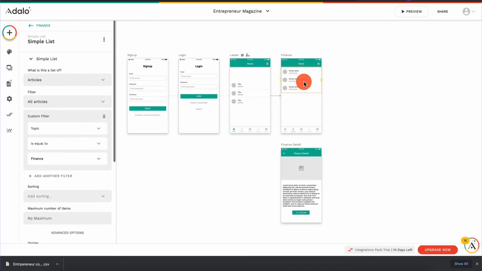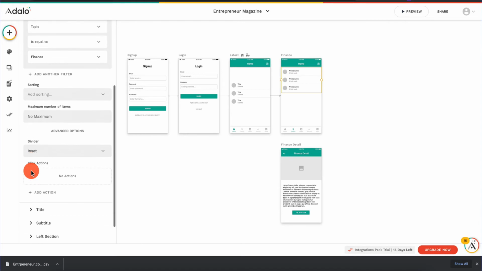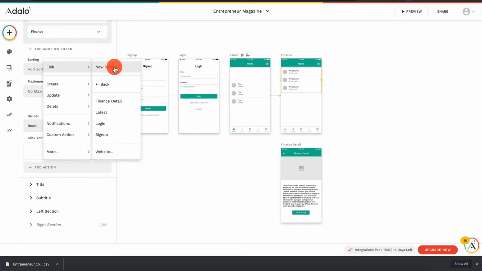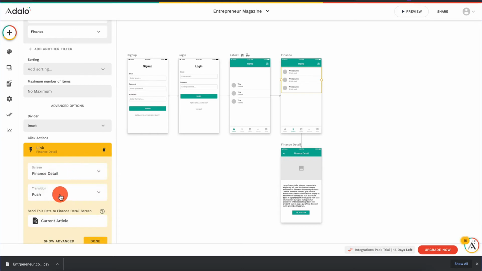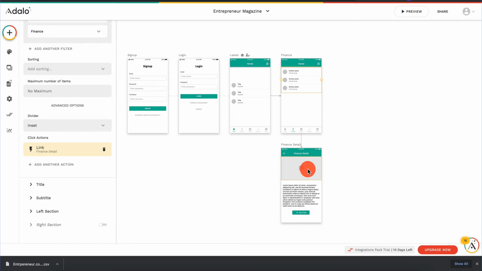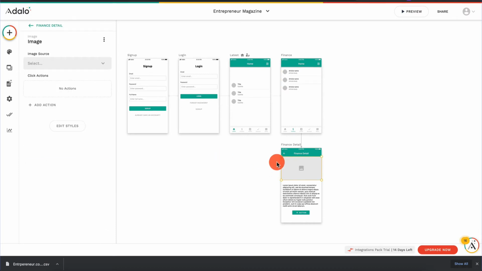So we essentially need to click on this list. If you scroll down, once you click on that component, you can add an action. This is going to be a link to finance detail here. Push and send this data. We want the current article. So we're going to do that. Now we can click on it and map the fields, because remember, this screen has fields of its own.